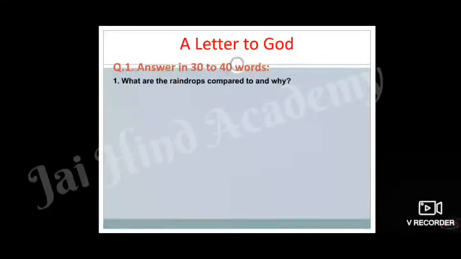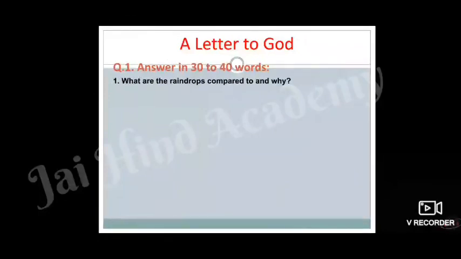For the 'why' part, you can also use some sentences in past tense because the story is written in past tense. You know that the raindrops are compared to coins — smaller ones to 5 peso coins and larger ones to 10 peso coins. Lencho compares them because due to lack of rain, his crop was about to be ruined. As it started raining, he thought the crop would grow and bring prosperity, he would sell the crop and get money. So it was raining coins because that was going to bring money and prosperity to his home.